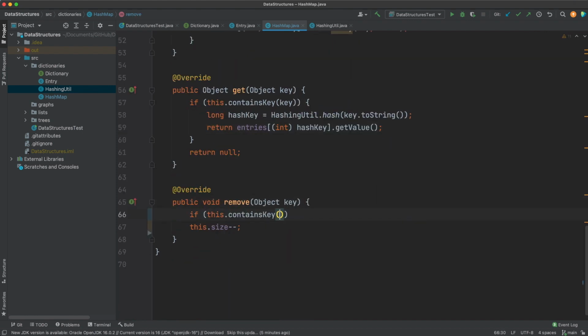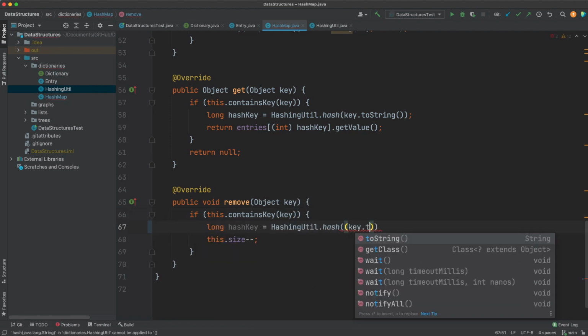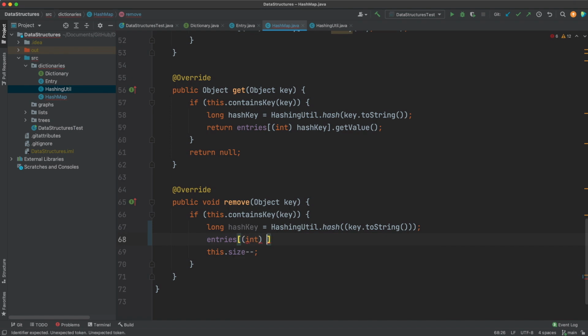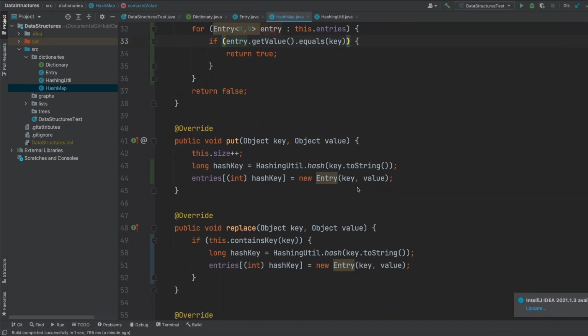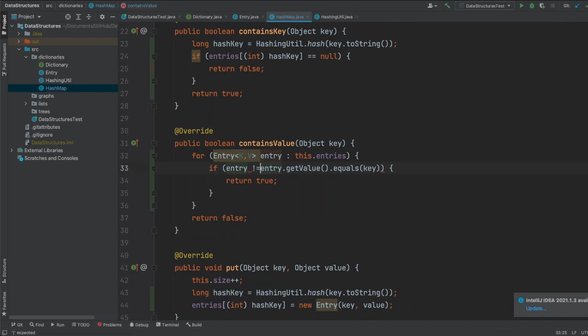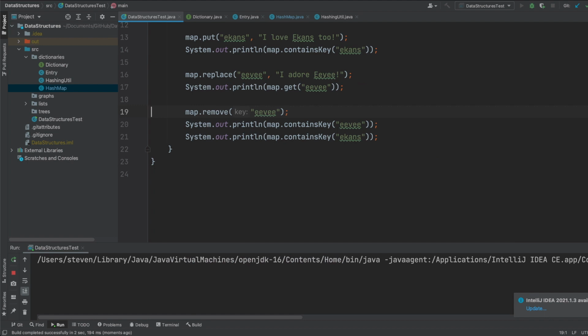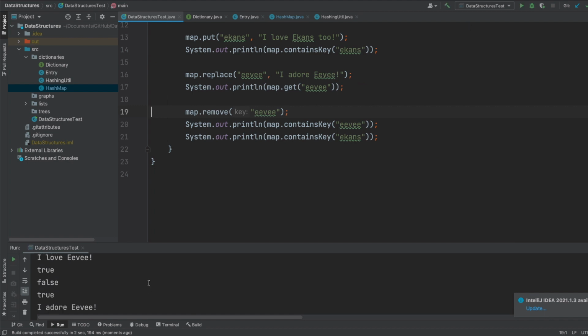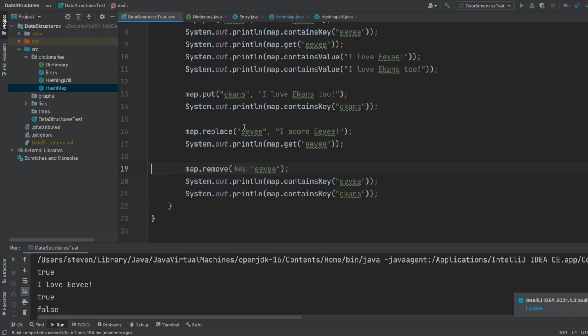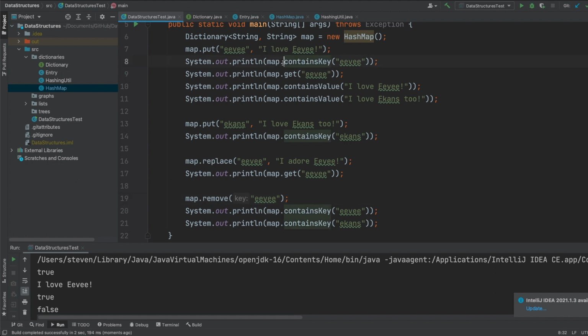Lastly is remove, which again, we want to do that same check, set that entry to null, followed by decrementing our size. And that's it. Let's go over to our test code where I've provided a fairly intricate test framework for all of our methods. We run it, and we see the results correspond to what we expect to happen based on the order of our calls. I'll leave it to you to verify it step by step.